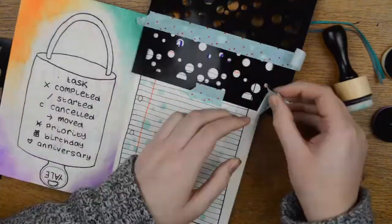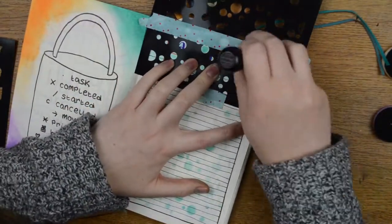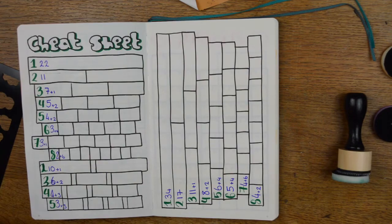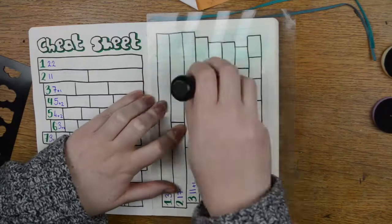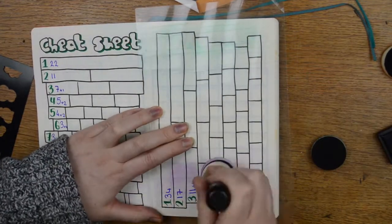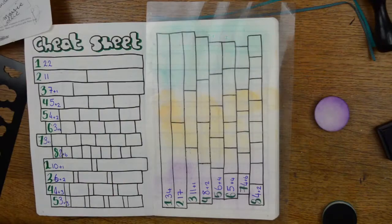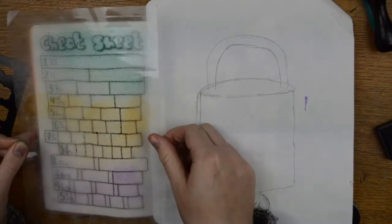So again, washi taping along the top and along the side, cover up any bits of the page that I don't want to cover. And just going in with the green, and I haven't gone for a very deep green there. This is where I make the only proper mistake I make during this. So I decided to do this as a watercolory background because I decided that would look cool, but I forgot the purple and the green pen I've used on the spread are, so that's just spraying some water on, and so it smudges everywhere.